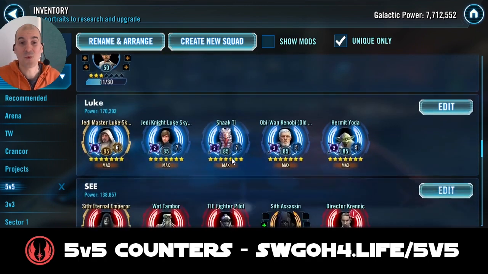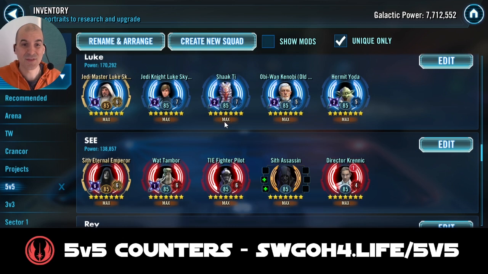So now let's look at what I have left for the offensive. As mentioned before, I would either have the CLS team here available for attack, or my raid team would be a little bit different. But anyway, let's have a look at my first squad here. So I've got Jedi Master Luke, with the other Luke, Shakti, Old Ben, and Hermit Yoda.